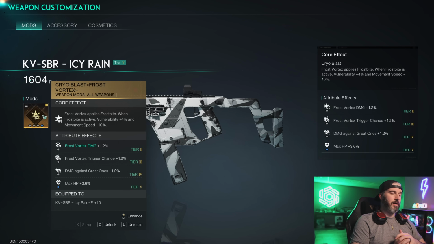You can shoot for more critical damage because this is going to be based around crit damage and crit rate. Great one damage is also something you want to look for to help burn down bosses better. So those are the 4 or 5 main ones you want to look for. The frost perks themselves, great one damage, ammunition capacity, and crit damage are the main things you want to look for.